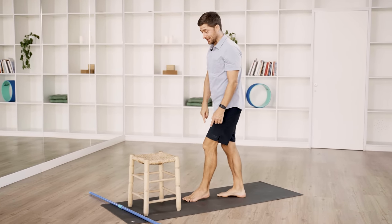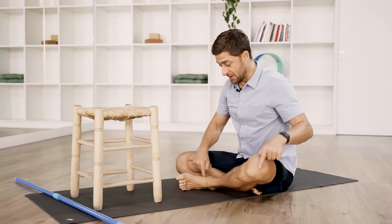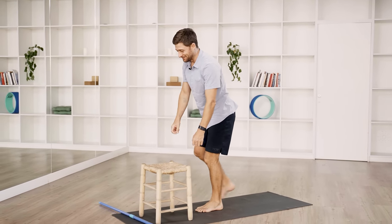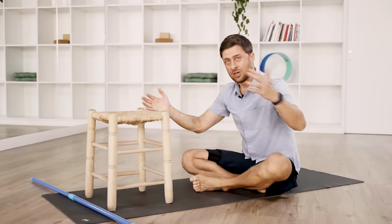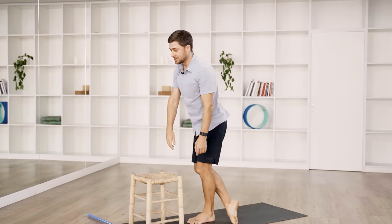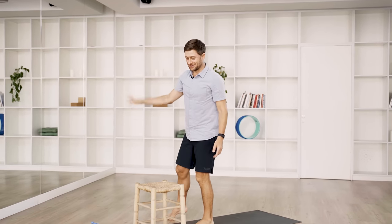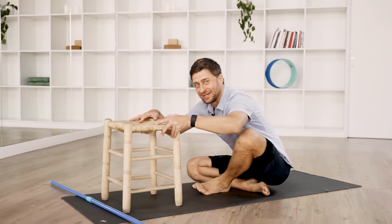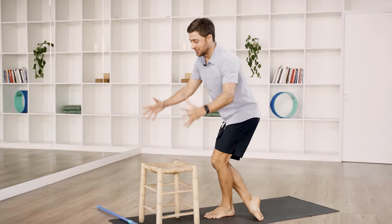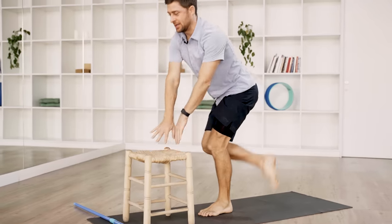Switch to the left leg in front. Left heel stays down as you slowly lower. Use your shin and knee for support if needed — totally fine. Focus on that left heel so the weight is being driven into your front foot, using as much or as little support as you need. Once you find your seat, find your heel and press all the way up. Do five reps on your left side with the stool, focusing on the driving leg — the one in front — and pressing through that heel each time.